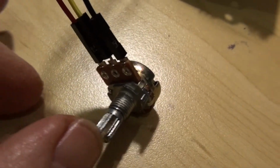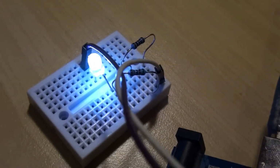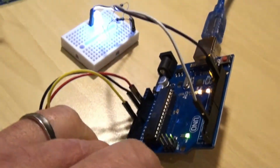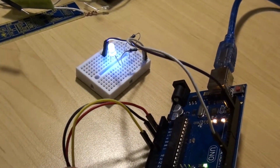So here I have my circuit already created with a 1,000 ohm potentiometer, and we can see the light there, Arduino. So we only need about 5 leads. So let me control the potentiometer, and you can see that the light will change brightness, and the other way too.